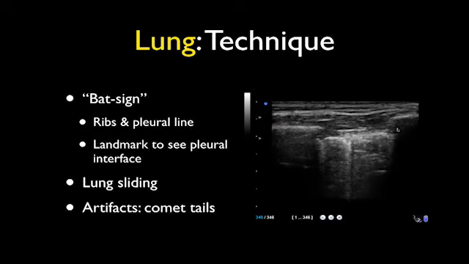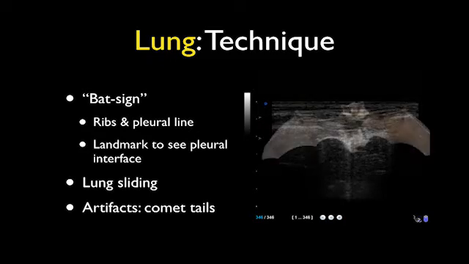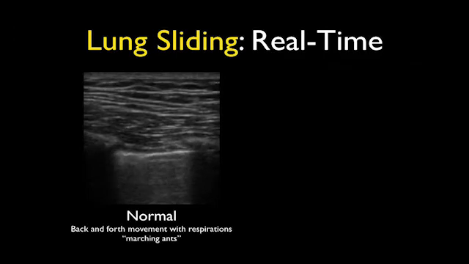In case you guys can't see the bat, that's the closest thing that I can come to actually simulate why it is a bat. In any case, a lot of these things are a little bit difficult to picture. What we're looking for is lung sliding. So side by side, this is normal lung sliding. You can see that movement of the pleural line against each other, the visceral and the parietal pleura. You can see these tiny little comet tails coming off of it. Some people actually describe this as ants marching, and this is just that sliding.